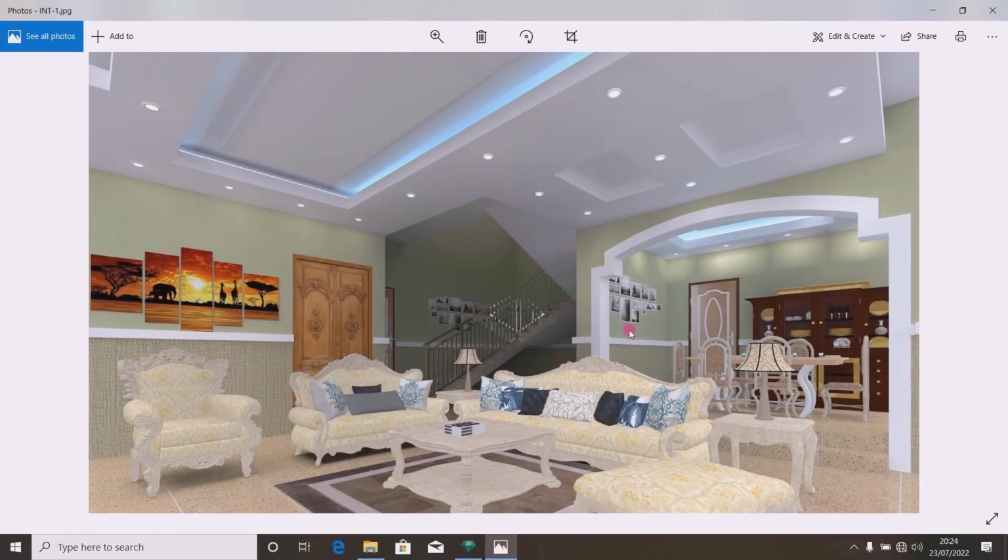This is beautiful. Now, from what we've just done, you have seen the secret of setting the interior of your building in Artlantis and how to give it an interior lighting to make it bright. Now, from this, you don't have to worry about lighting the interior of your building in Artlantis anymore. With this, your problem with interior rendering in Artlantis is solved.